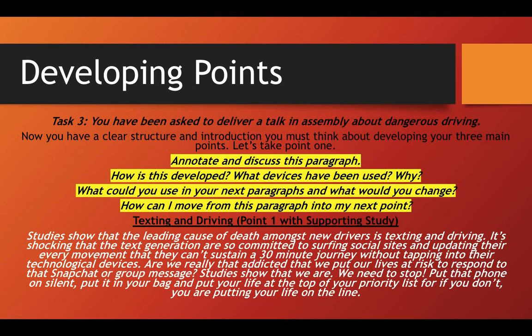What could you use in your next paragraphs and what could you change? So is there anything that you think, oh, I like that in the model, I'm going to pinch that maybe and then use that device for myself? Or do you think there's something that you could do better? What I also want you to think about is how you're going to move from this paragraph into your next point. How are you going to have a leading sentence into your next paragraph?